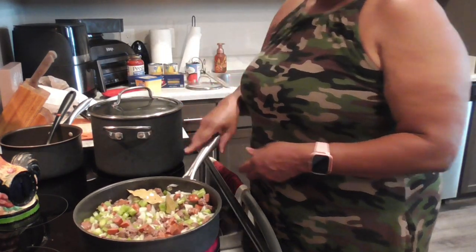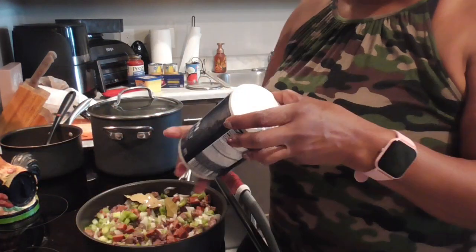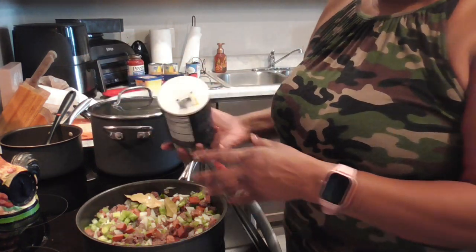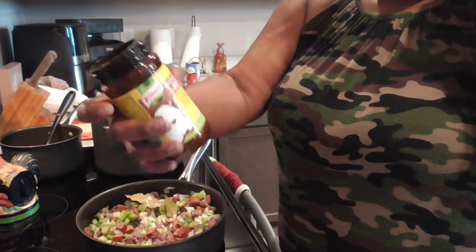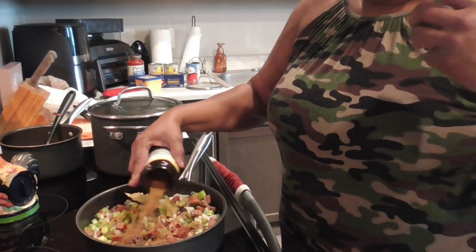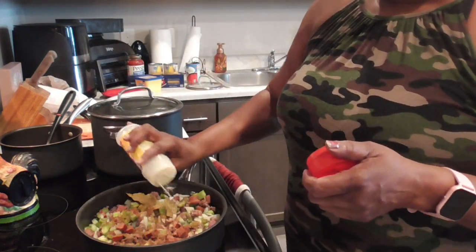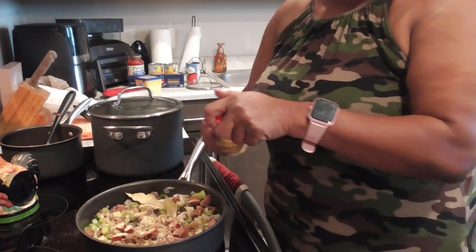And if y'all remember, I like to start with a tablespoon of everything I use, except for the salt. I really don't measure. I do it by eye, because that's how we was taught in the black folks' kitchen. So, y'all, I'm going to add a half a teaspoon of salt, because you need your salt. I'm only going to do a half a tablespoon of the beef bouillon, y'all. This is good in your pasta sauce, that is. With Goya all-purpose adobo, I'm going to add in a tablespoon. I love this stuff. Ooh, I love it.